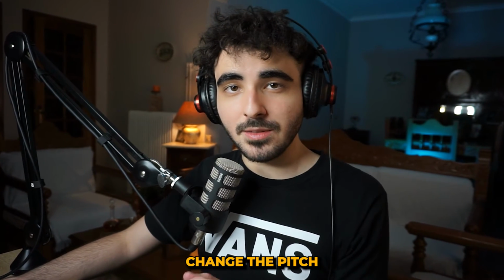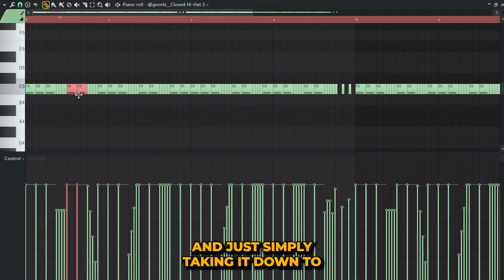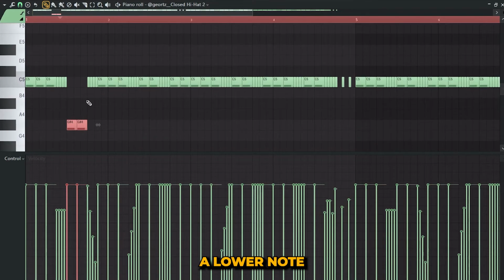So now we're gonna change the pitch of the hi-hat notes, and the easiest way to do that is by highlighting the note and just simply taking it down to a lower note.